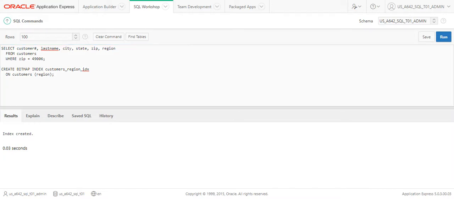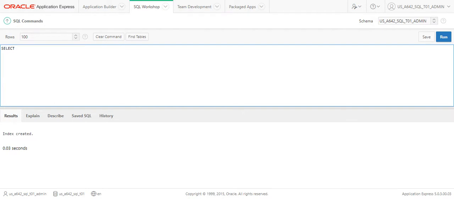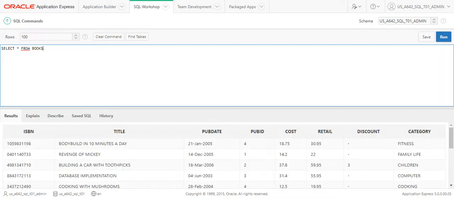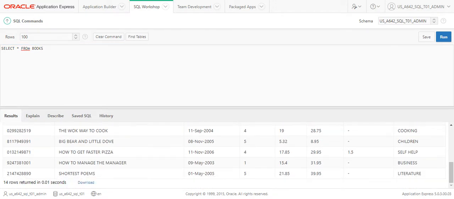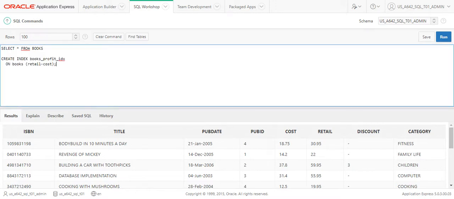As an example, let's take a look at the books table. Let's say I was frequently sorting based on the cost of books. Well, the cost of books has a pretty high diversity, a high level of cardinality. So in this case, I might create an index that's not a bitmap index. Instead, it's a B-tree index. And like I said, if you leave out bitmap, it's going to implicitly be a B-tree index.